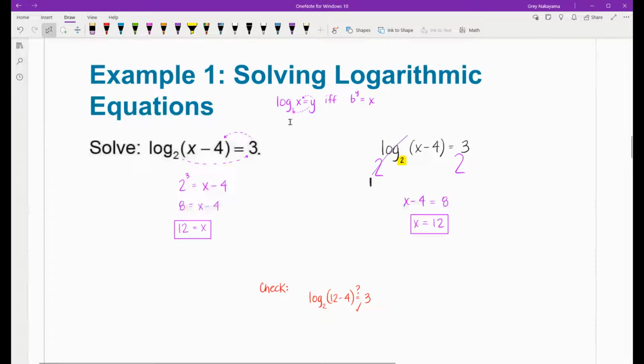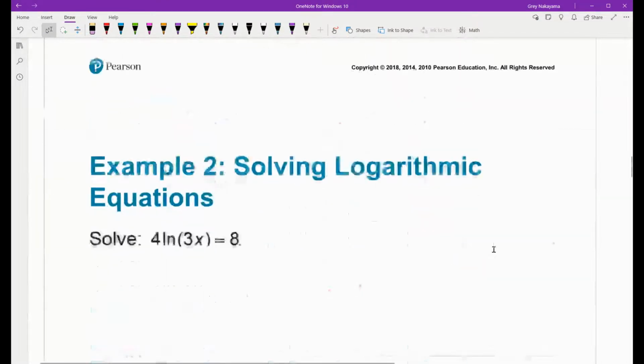When I started solving these types of equations and telling the students to do this, I've had more success with students getting problems correct because they always forget to check. So that's what I'm going to concentrate on for the rest of the video, solving them in this manner so you can see it. Probably different from the way the examples are in MyLab Math. Choose whichever one works for you. Obviously, what's most important is for you to get the problems correct. All right, but here's the next one.